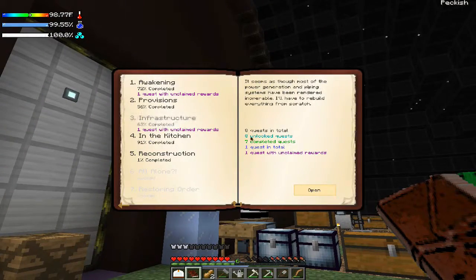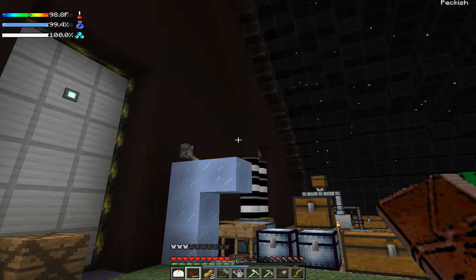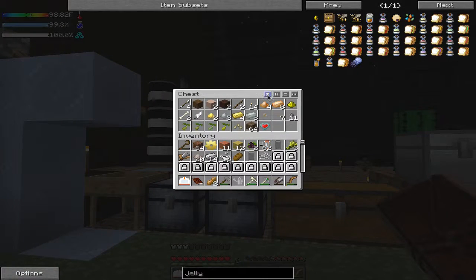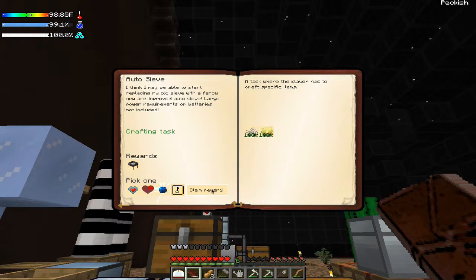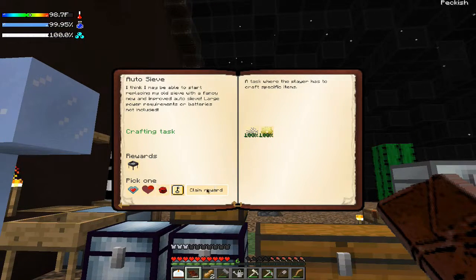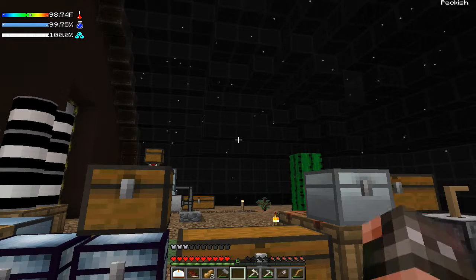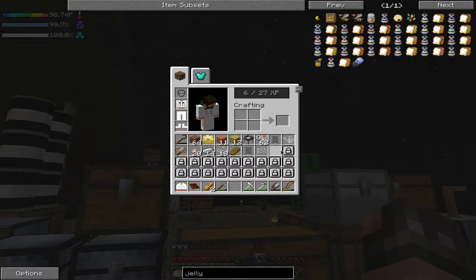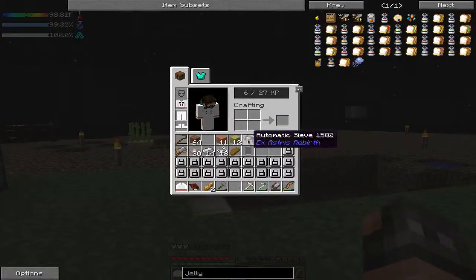Let us go ahead and turn in our infrastructure request, the auto siever. We're going to go ahead and take the unlock slot because, once again, I cannot stand having this small amount of inventory that we have right now. It is maddening. I can't because I need one more slot. We're going to go ahead and put our blackberries away. Please give me the unlock slot. Oh, that feels so good. Not gonna lie, that feels so good.